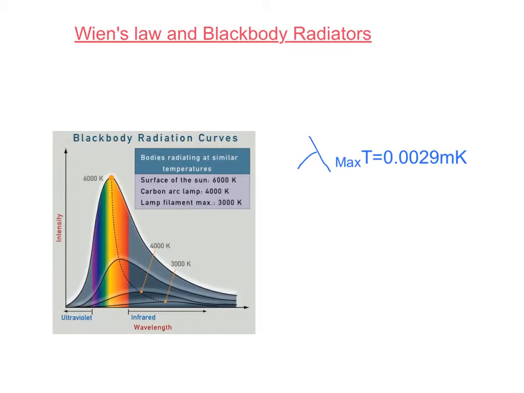We can't actually directly detect anything about the temperature of the inner core of the star, but we can infer some of this information from the outside temperature. So we've now linked the colour of the star directly to its temperature, and this allows us to start classifying our stars more precisely.